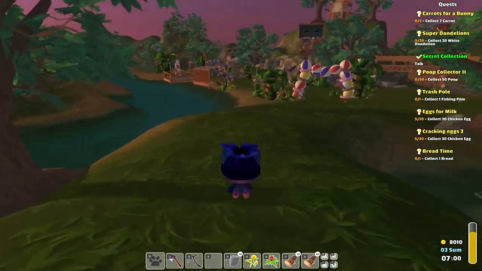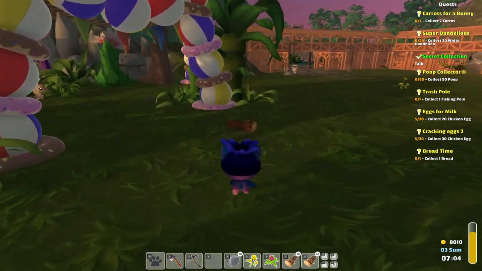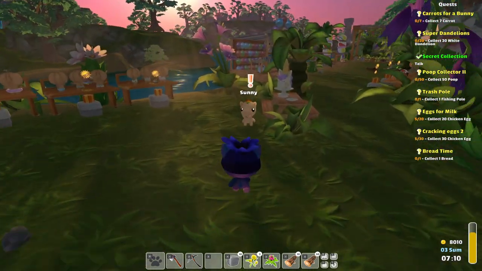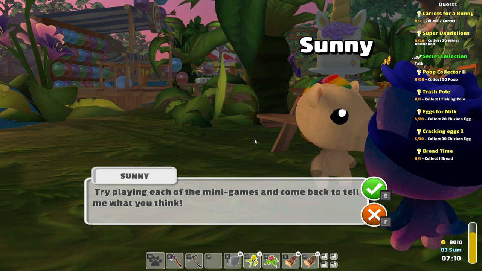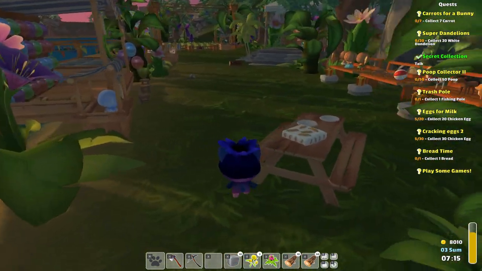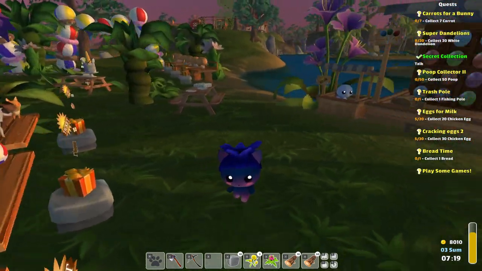But oh, you should see this. It is so pretty over here. Oh, I've never got these before. I forget. Okay. So this is sunny. We get mini games. Okay. And we get cake here. We can get prizes.